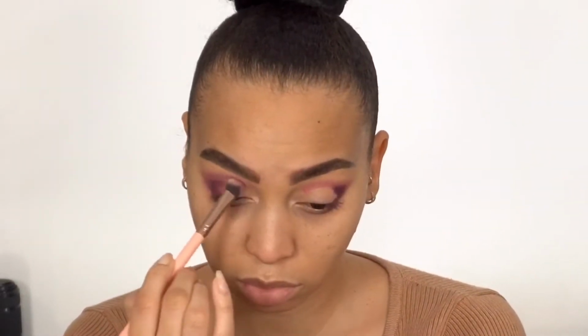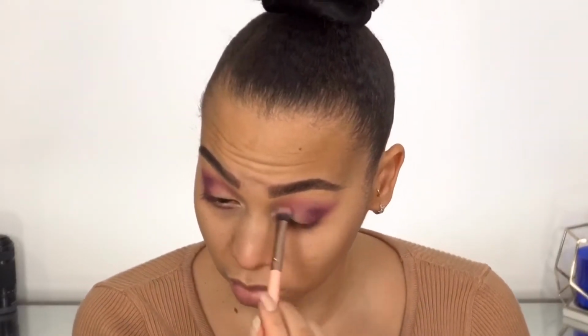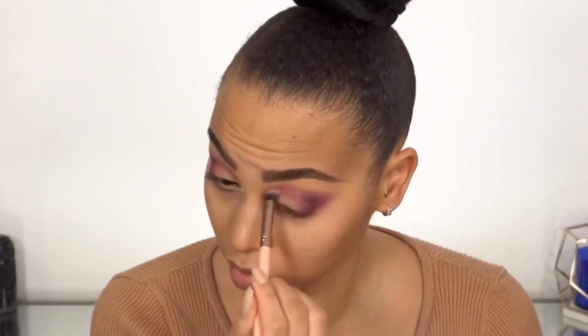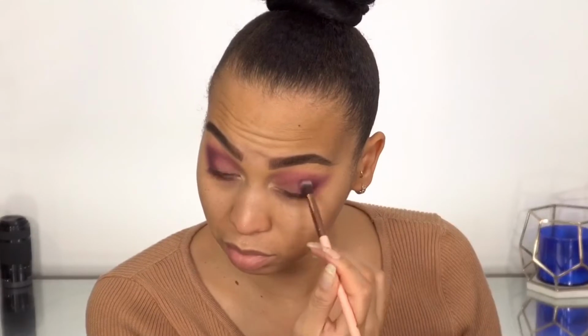Moving on to my next eye, you can actually see how easy and effortless it was for me to dab that shadow out than it was with me using the larger medium sized blending brush. I'm gonna slow it down right here so that you can really see the motions that I'm going in. I just want you to notice that I'm not going in more of a circular blending. I'm actually dabbing the color.